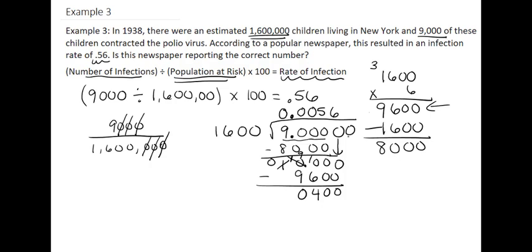So let's go ahead and add another 0 below. So now 1,600 can go into 4,000 how many times? So we're going to guess that it's just 2. So 0, 0, 6 times 2 is 12, carry the 1. 1 times 2 is 2, plus 1, 3. So 3, 2, 0, 0. And now we'll subtract.